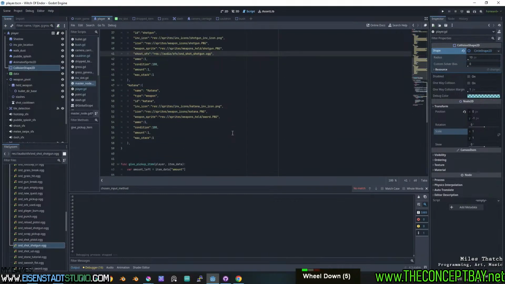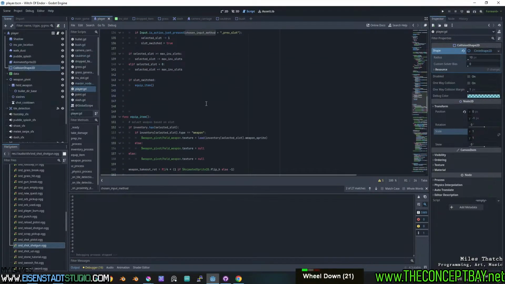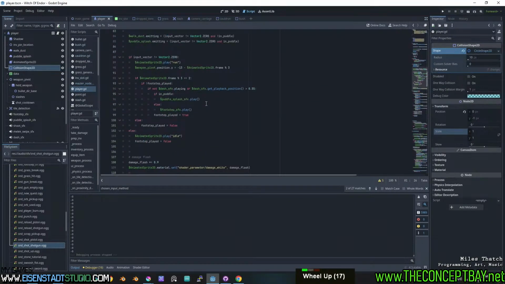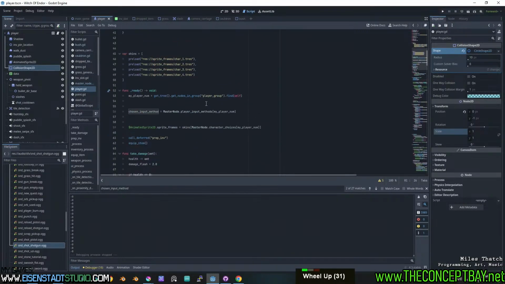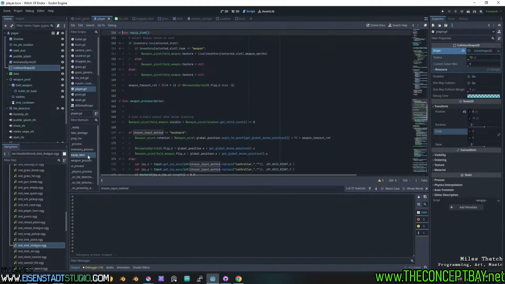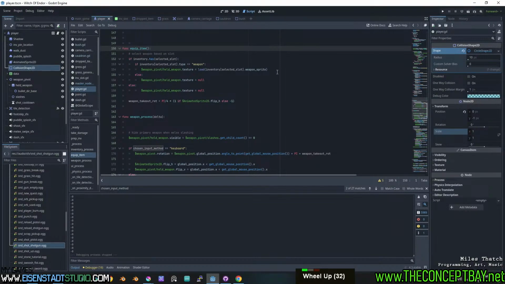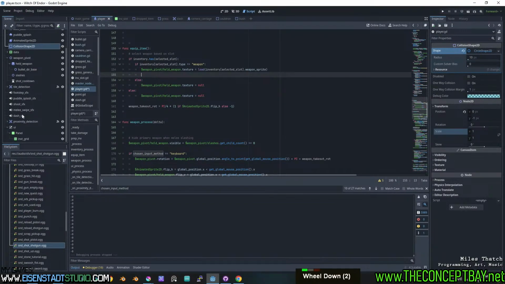Okay. Technically, the katana has its own sound already in place. So we could say that when we equip the item, we equip the sprite, and we also equip the sound.